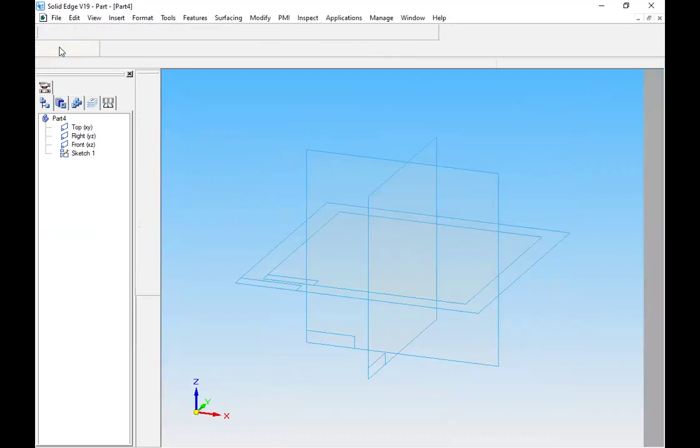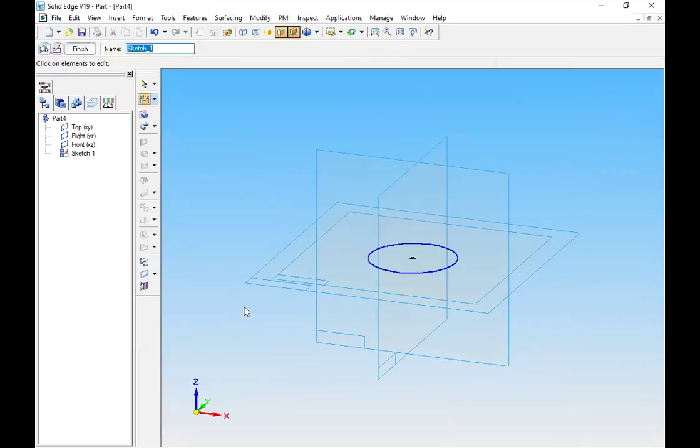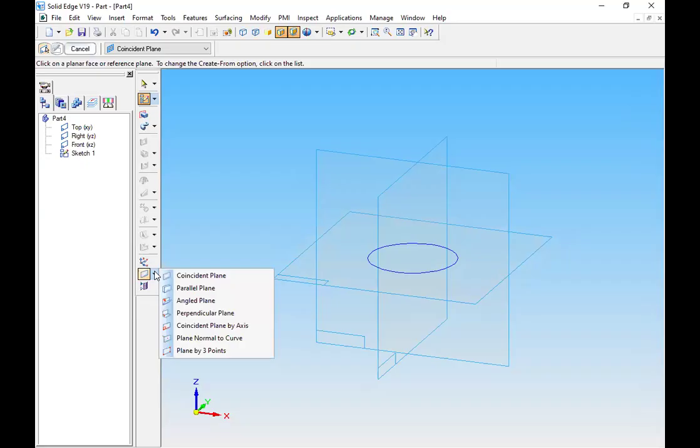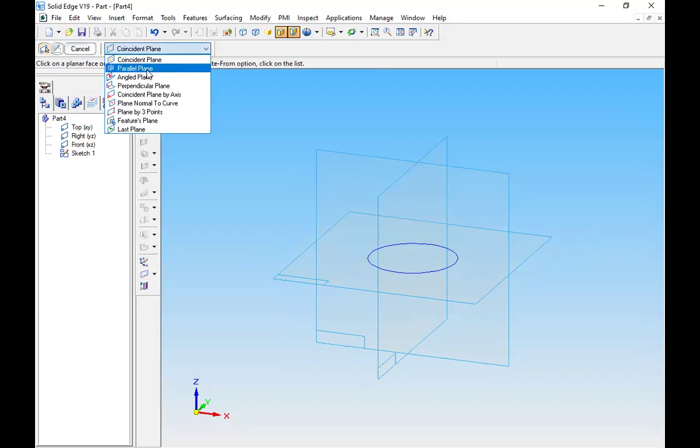I'll return. So next I want a parallel plane. Where will I get a parallel plane? Finish. See, you can get your parallel planes here also. Or else, if you go to sketch once again, in coincident plane you'll get a parallel plane here. What's the difference between these two? If you take up a parallel plane in this one, the coincident plane drop down, the plane will be parallel, but the plane will not be visible.